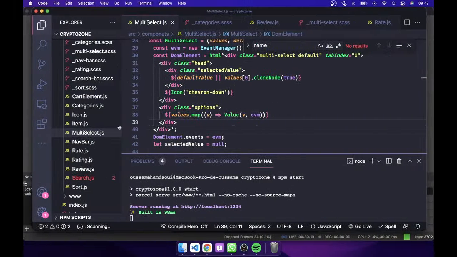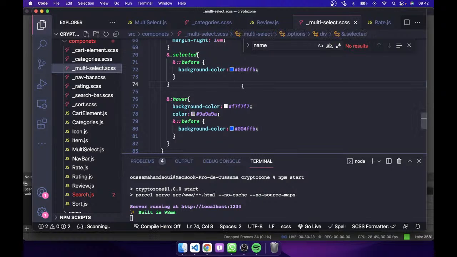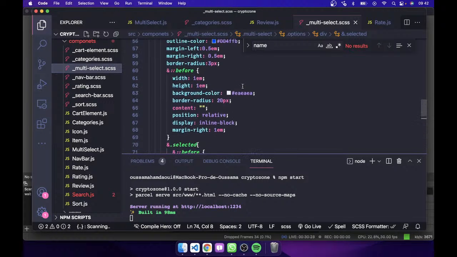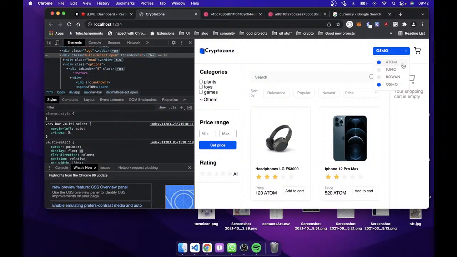Oh yeah, and inside the multi-select thing, I can just say this div, the first one that is inside.